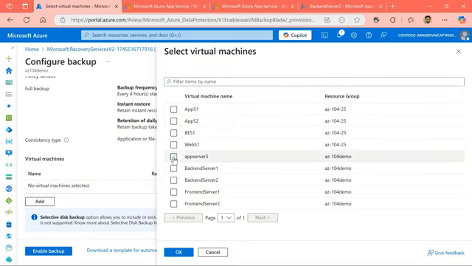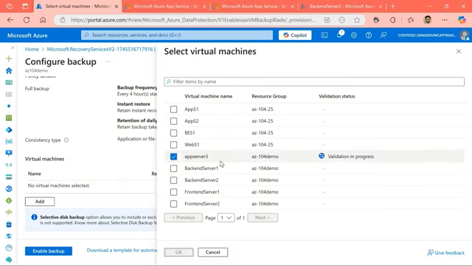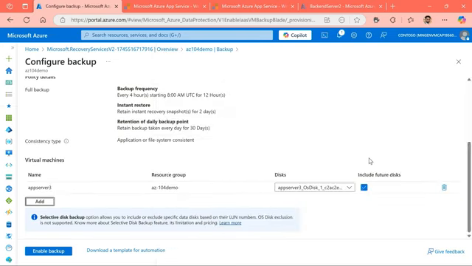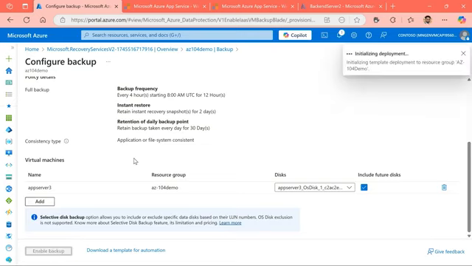Now, we created App Server 3 in our virtual machine module, or IaaS module. So we can go back into that and simply start backing up that one virtual machine, even though I can do multiple at a time. Just for right now, let's pick one and say OK to that. And this is where it's validating the progress to see if it is OK with that. It's happy to add the information in there. It can show me how many disks it has. And if it has any additional disks, I can add them to the list or exclude them from the list if I needed to. Now let's go and enable backup.